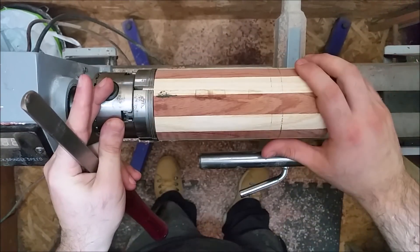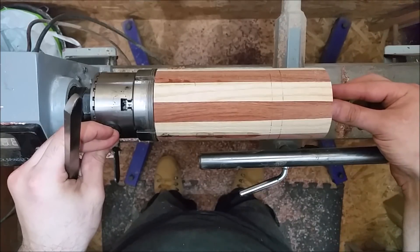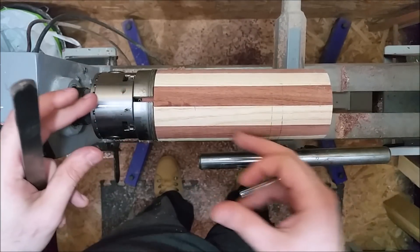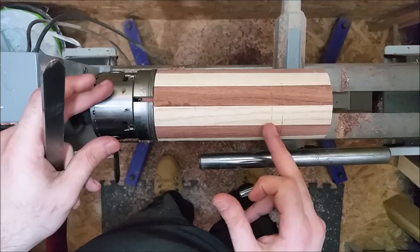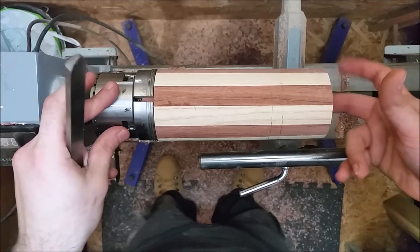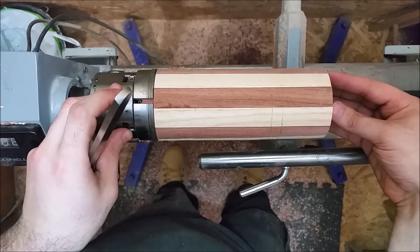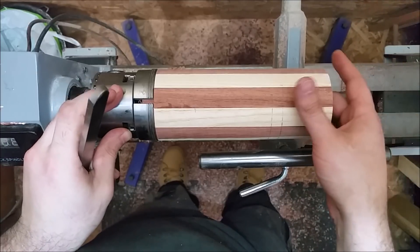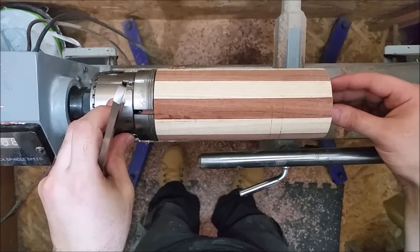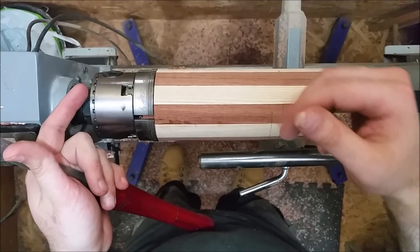I've got this rounded and I've drilled a hole — 32mm forstner bit in there, up to this line. I marked this line so I know where I should curve down. I'm going to have it curve down at this line, and then I'll show you guys the hollowing. I don't like to drill a massive hole and do a two-minute hollowing — there's just no fun in that. So I did a fairly small hole, just so my carbide tool has room to nicely cut it.